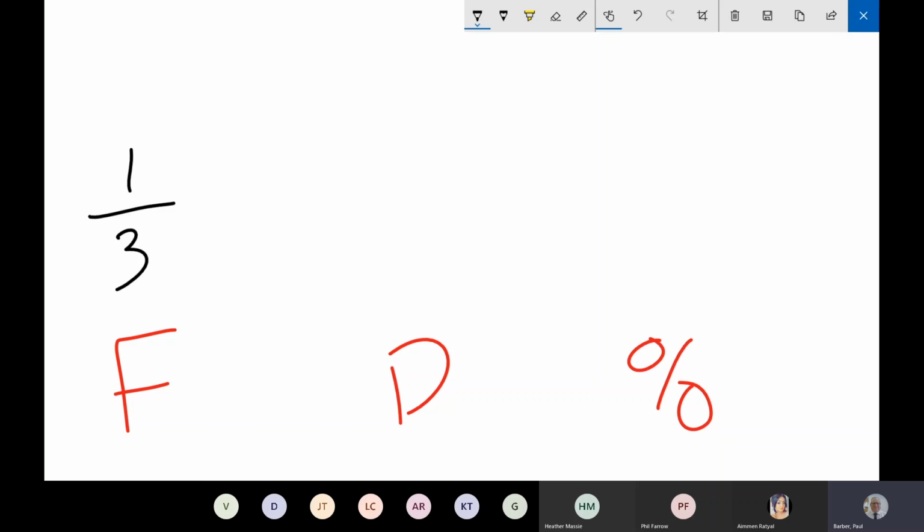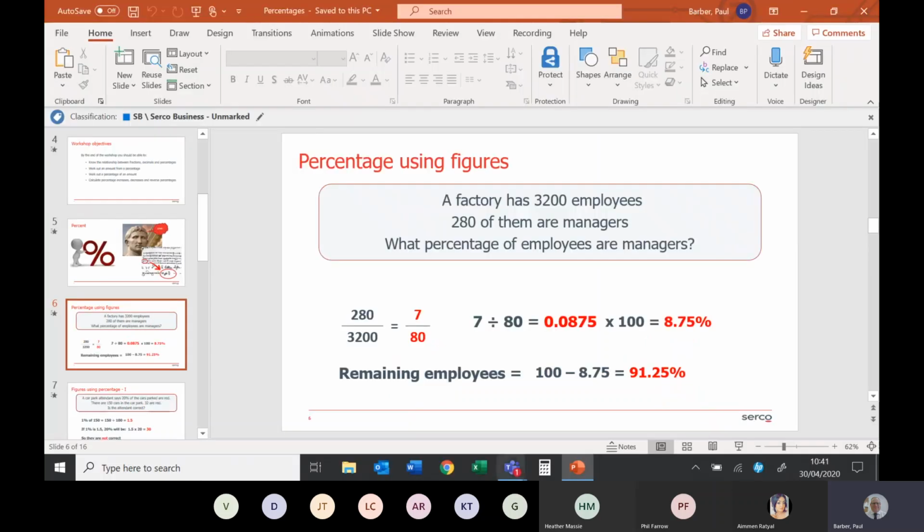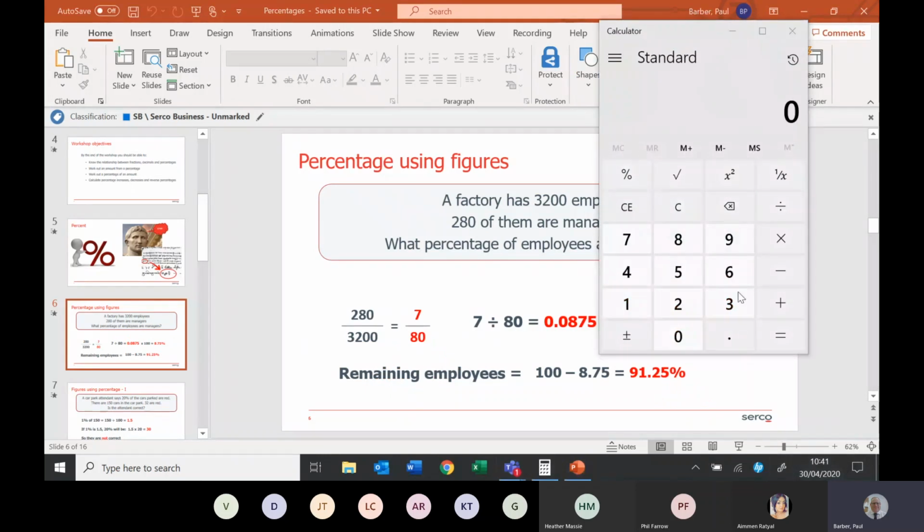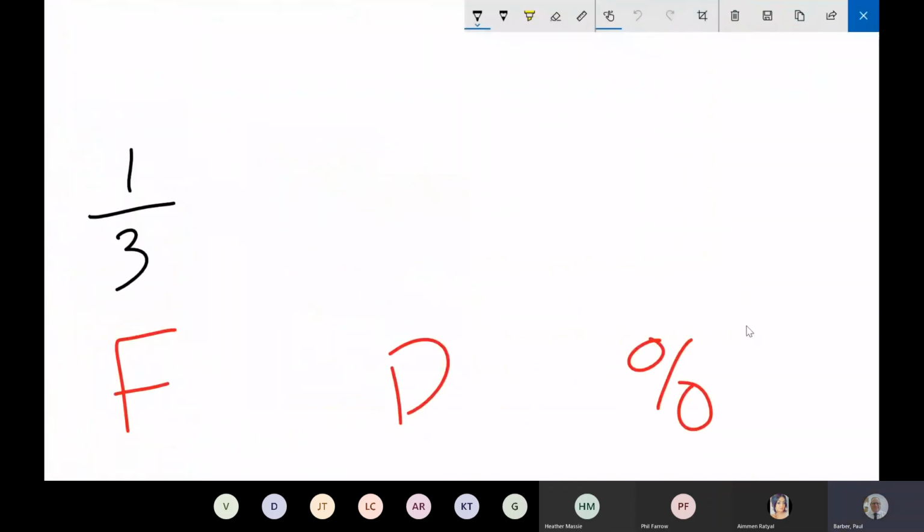So what we want to do sometimes is use percentage, and because percentage means out of 100, what we're basically working out is if this was out of 100, what would it be? So at the moment it's only out of 3, but if it was 100, what would it be? So if I just come back here, show my calculator, hopefully this will work for us. So we've got 1 over 3.